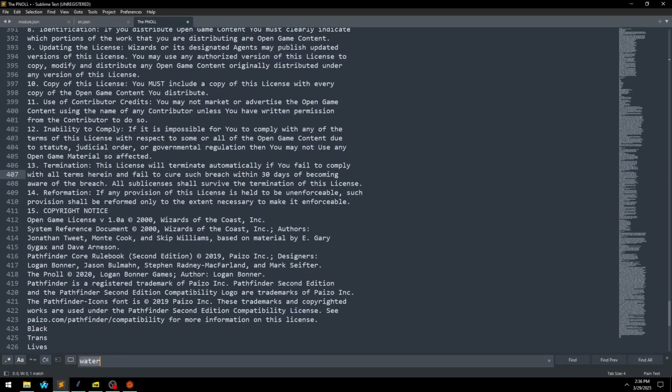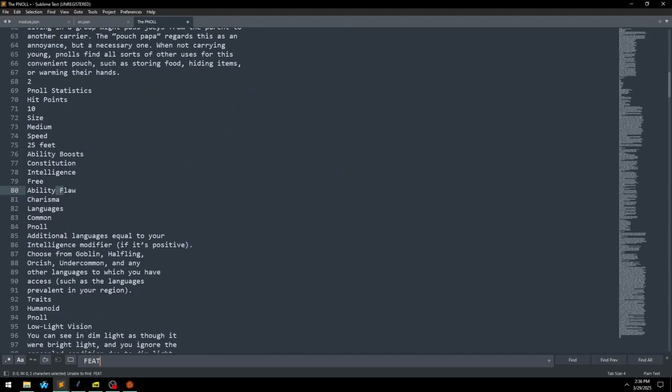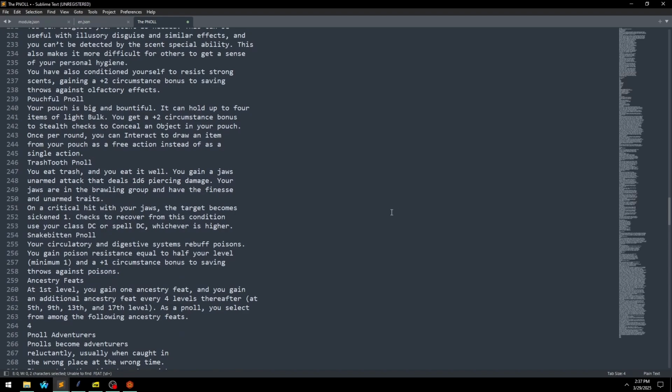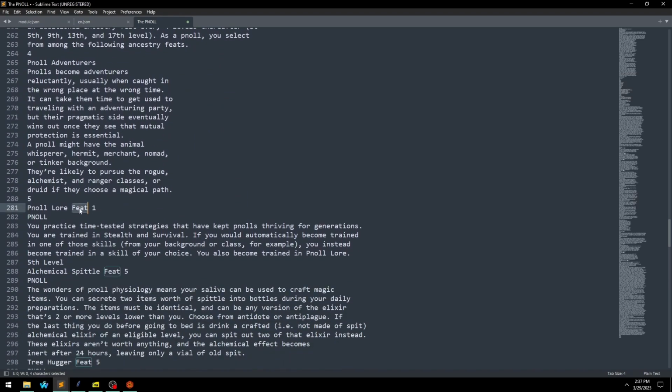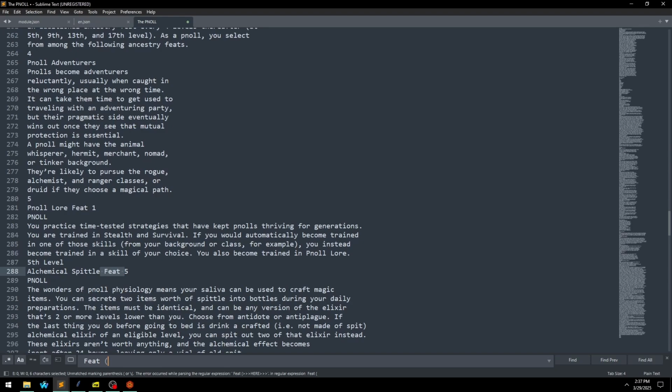paste it all in, search for space FEAT space slash D plus. Okay.